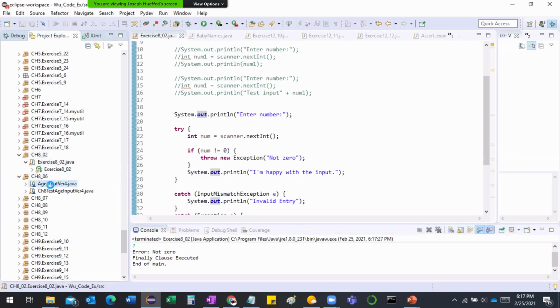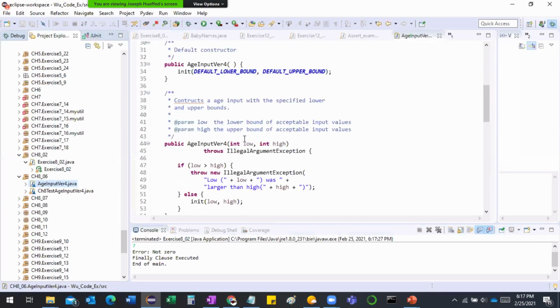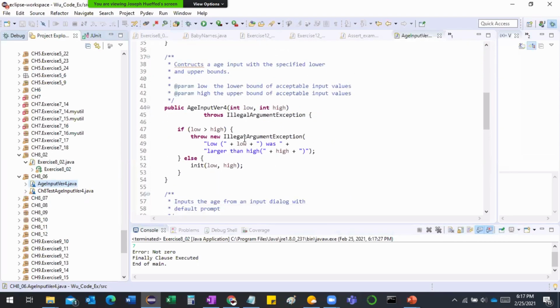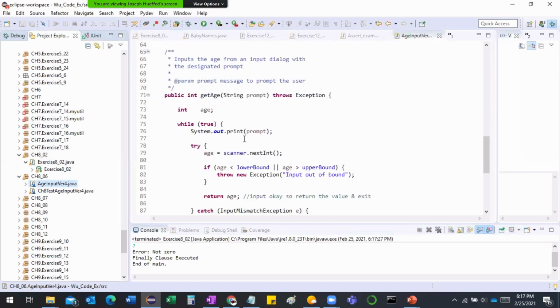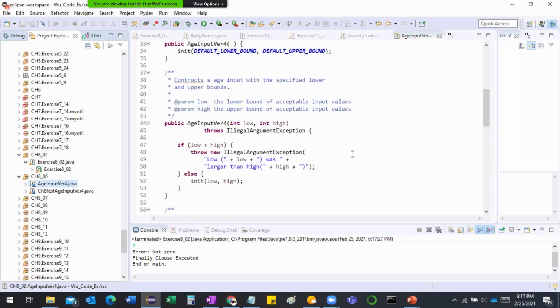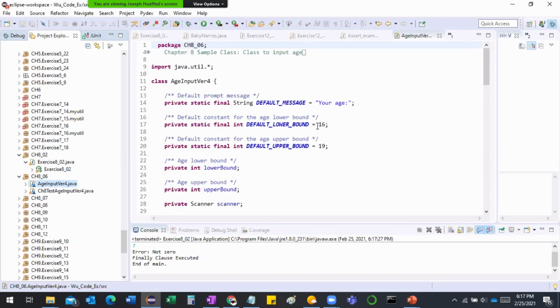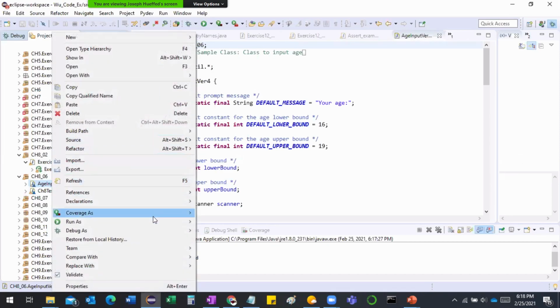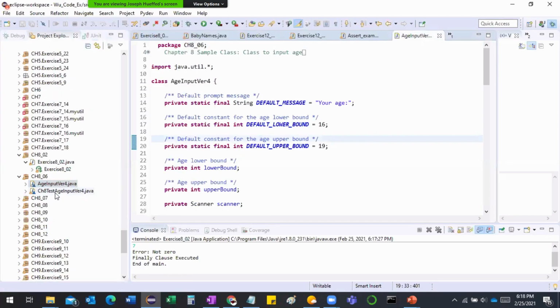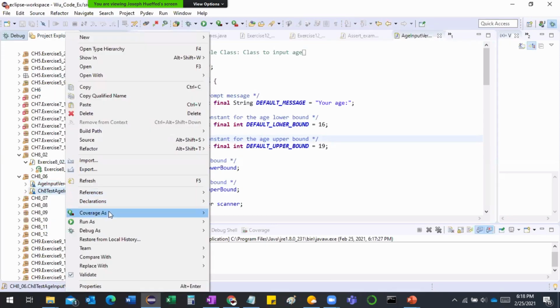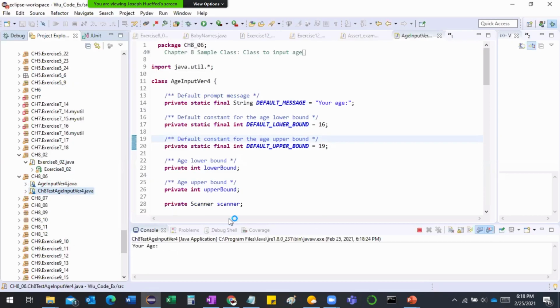And actually, here's a different example. In this one, they're checking the age, and there's a lower bound and upper bound. The lower bound is 16, the upper boundary is 19, right? I think this is supposed to be for, let's say, a sports athletic registration, maybe high school baseball. You might need to be between the ages 16 and 19 to play in this league, right? So if you're younger or older, then there's a problem.